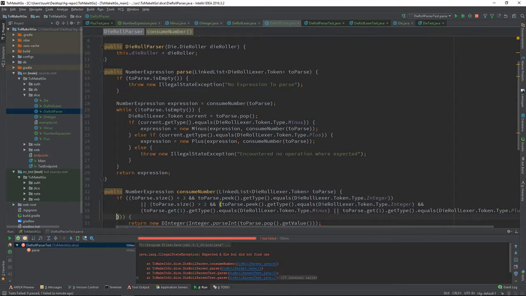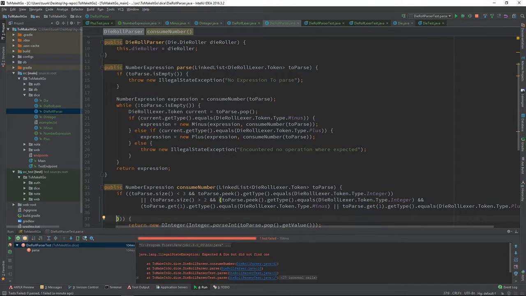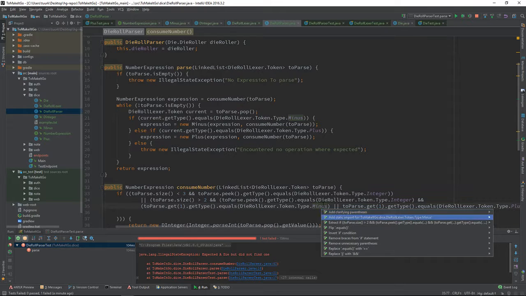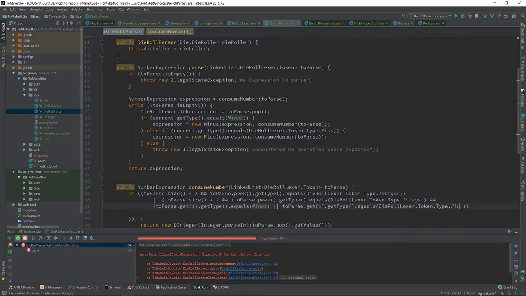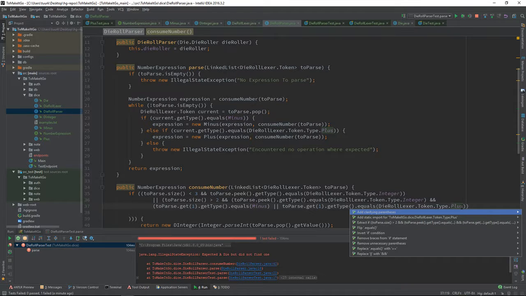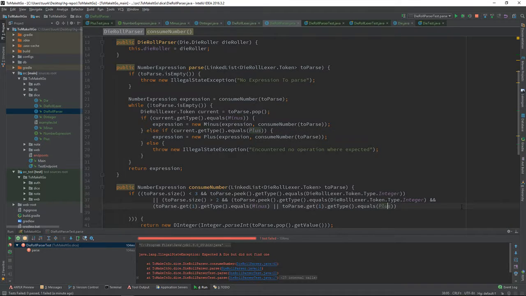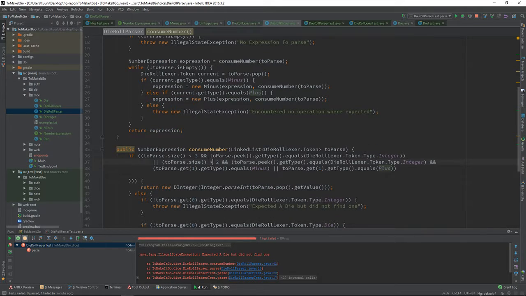Look, I've made an awful, awful mess. At least emphatically import those, because I can't read this. Okay. I want to consume the biggest thing first.